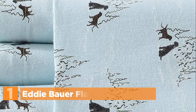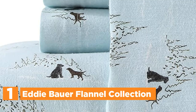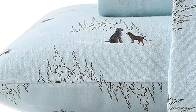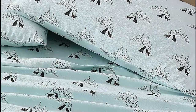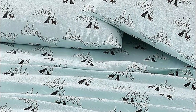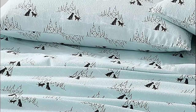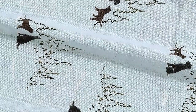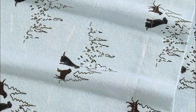The top one in our list: Eddie Bauer Flannel Collection. Experience a peaceful and cozy slumber all night long with the Eddie Bauer Cotton Flannel Sheet Set, which offers a variety of charming patterns and colors to match any bedroom decor. Our high-quality flannel sheets are finished through an approved 8-level brushing process that ensures maximum softness and comfort. The cotton yarns are woven and brushed three times on the face and once on the back, then colored or printed, and finished with an additional three brush treatments on the face and one on the back. With one flat sheet, one fitted sheet, and two pillowcases included in each set, these sheets are perfect for enhancing any bedding set. The fully elasticized fitted sheet prevents slipping and ensures a perfect fit.